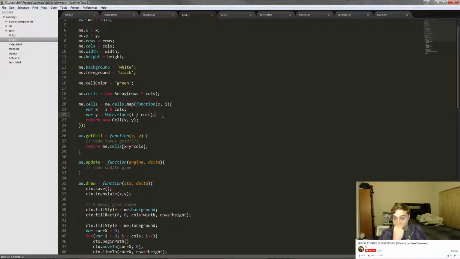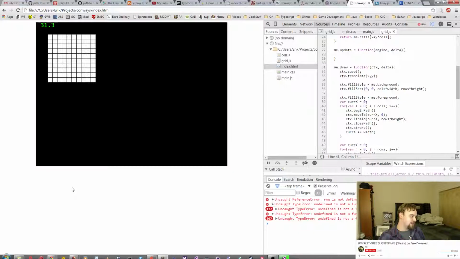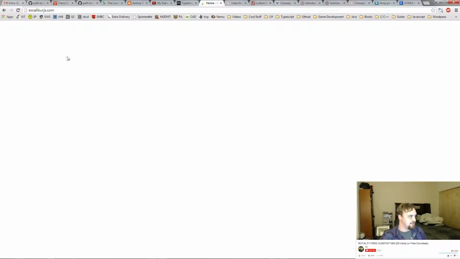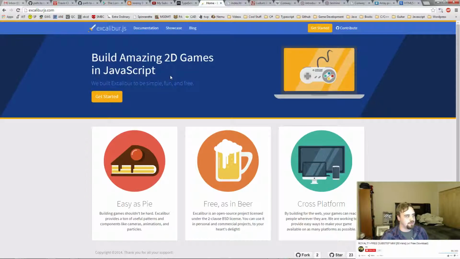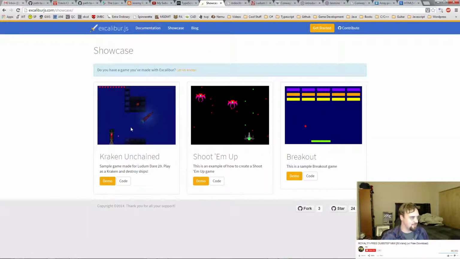Yeah. No. I can show you maybe something I've worked on. If it ever loads. So I maintain a JavaScript game library called Excalibur.js. So we've done a couple things, so maybe go take a look. This is what we did for LD29.